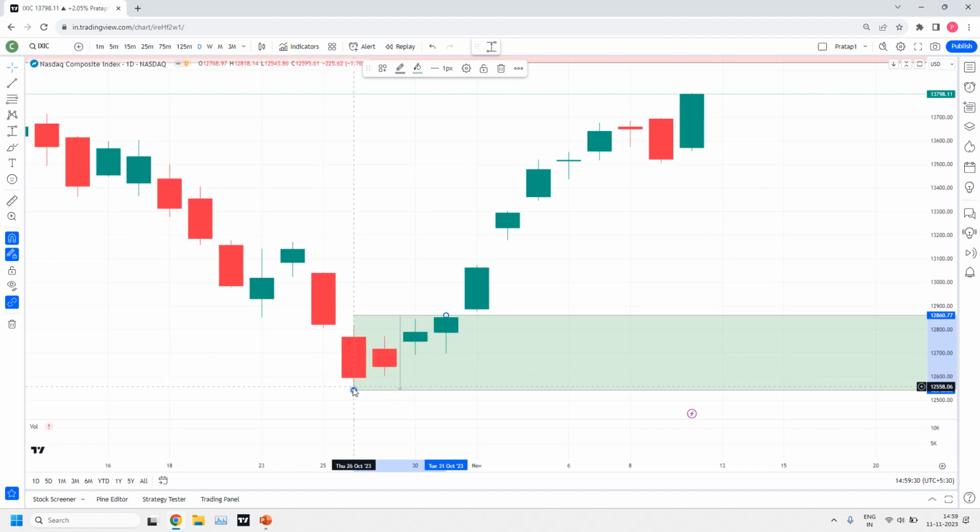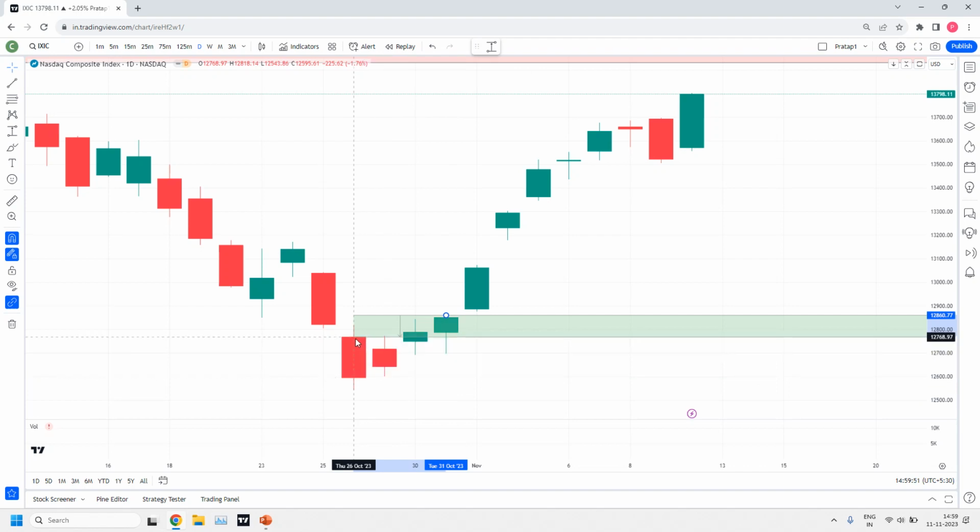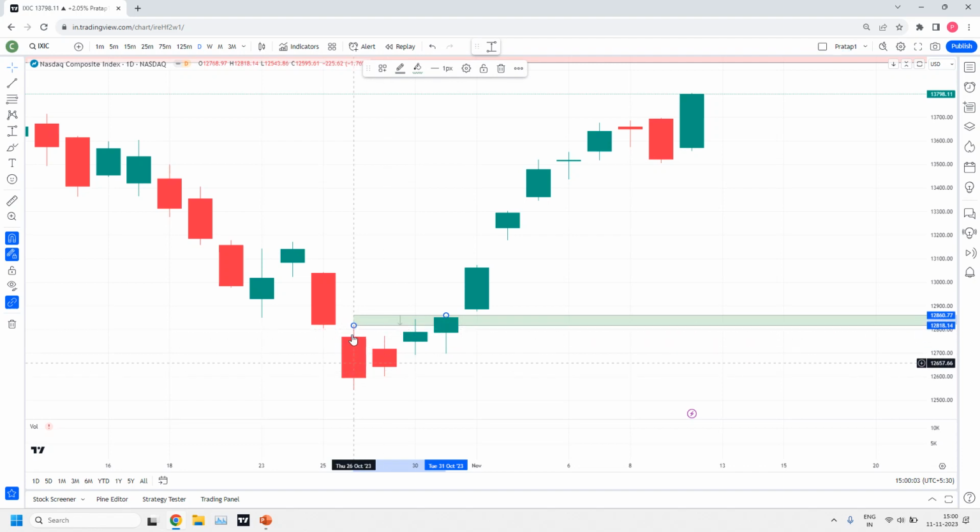The magnet allows you to keep the zone low or zone high in only 4 points: either at the low of this candle, the low of this body, the high of this body, or the high of the candle. Only these 4 places does the magnet allow. I can keep it at the low of the body, or at the high of this body. Similarly, I can keep it at the high of this wick, that is, the entire candle, the high of the candle.